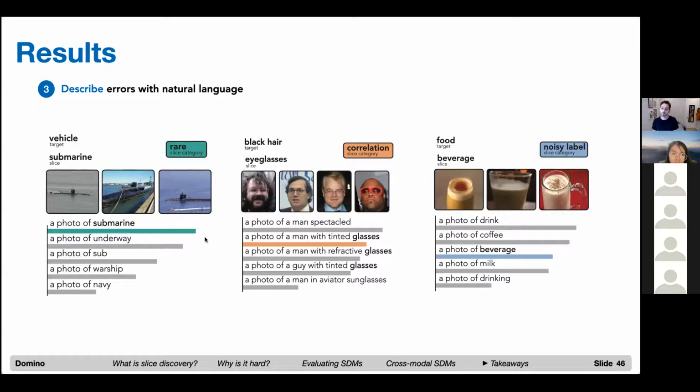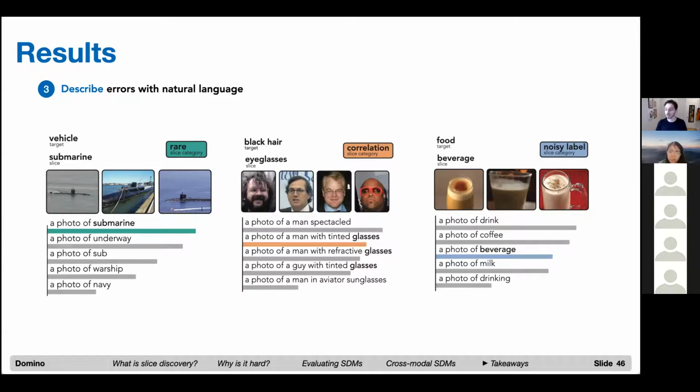Another example, and this one was kind of interesting, was CelebA, which is a dataset consisting of tons of photos of celebrities annotated with different attributes. We induced correlations between the attributes. In this example, we were predicting whether or not the celebrity had black hair, but we correlated it with their wearing eyeglasses. In other words, everyone with black hair was also wearing eyeglasses. We wanted to see whether Domino could discover that the model was underperforming on examples of folks without black hair, but with eyeglasses. And it was able to pull this out.